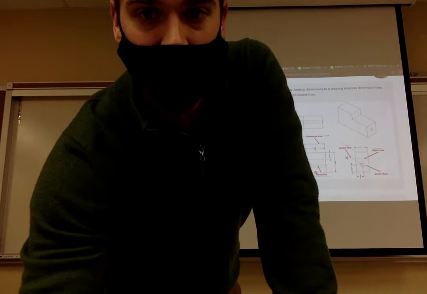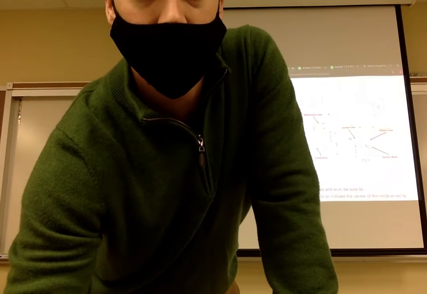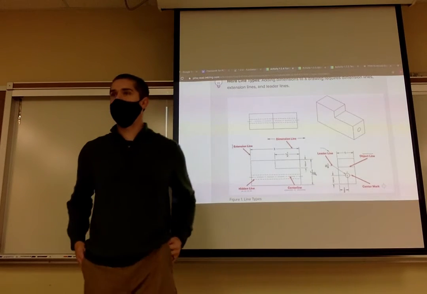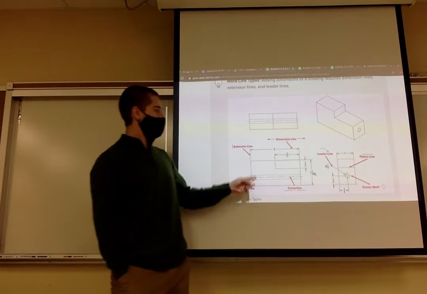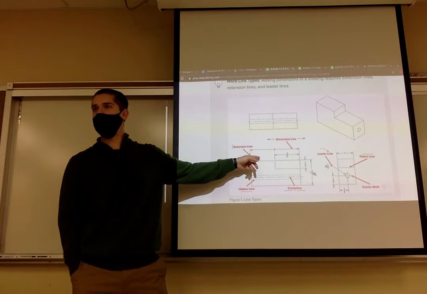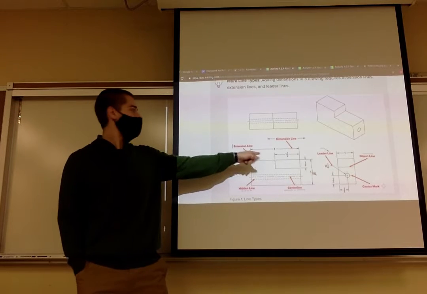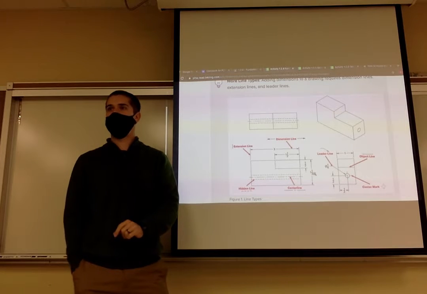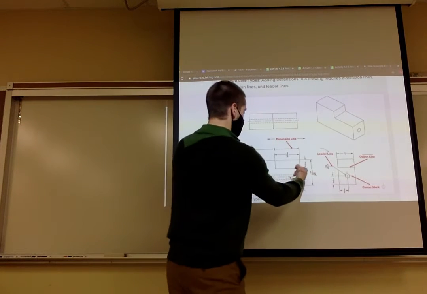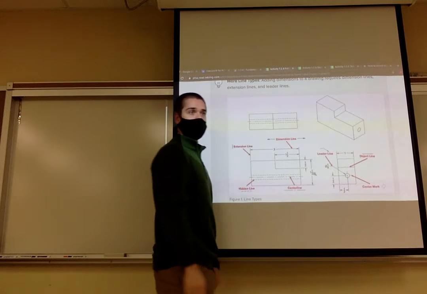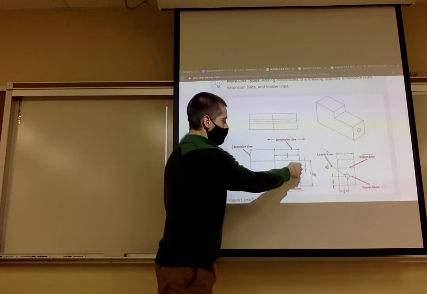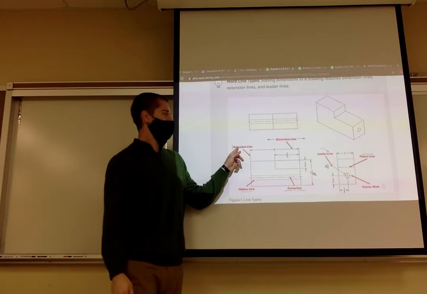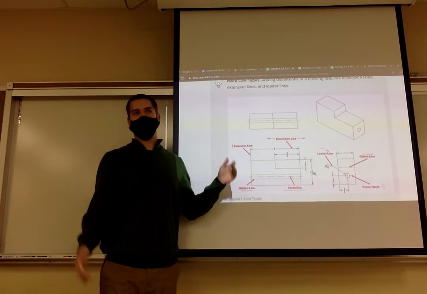So that's dimensioning in terms of how to do it, how to be thinking about it. The next thing I want to mention is this is what dimensioning looks like in engineering. The software will do all this for you, but you guys are going to practice doing this by hand. To dimension the overall length of my object, I draw these lines straight up from this edge to this edge. These lines, these extension lines, they do not touch your object.